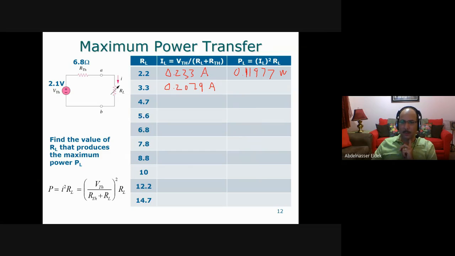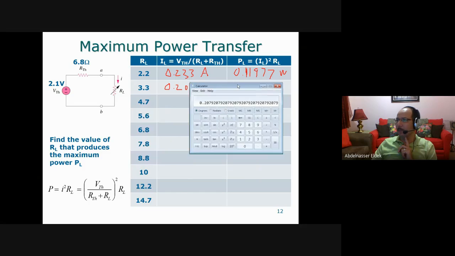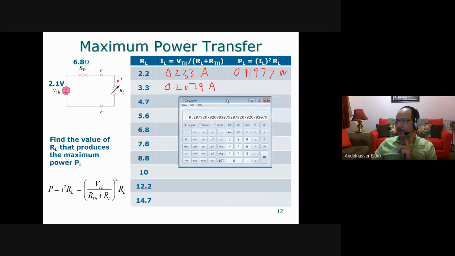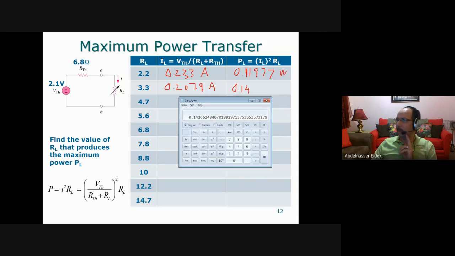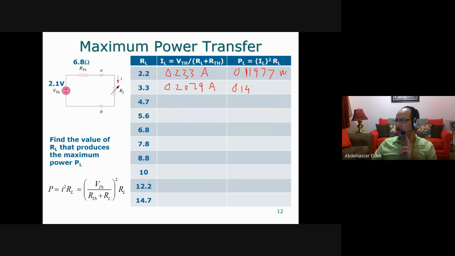Then you calculate the power: you square IL and multiply it by RL again, 3.3. This will give you 0.14266 watt. As you see here, the power is increasing. The power was 0.119, now it is 0.14. And you repeat this.